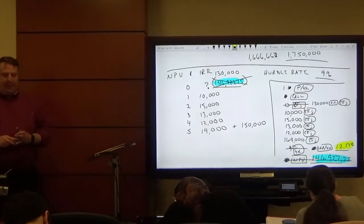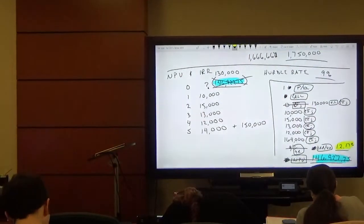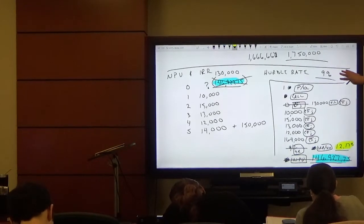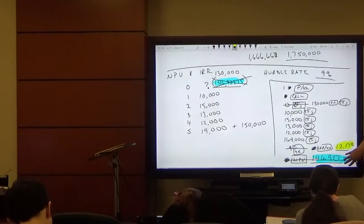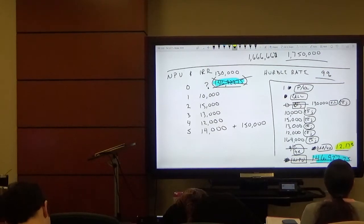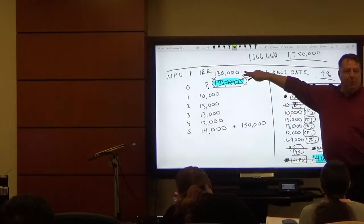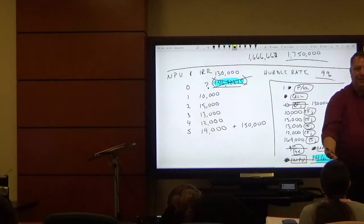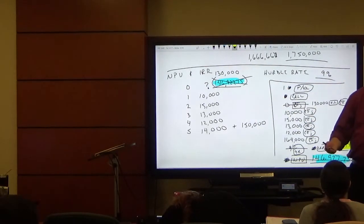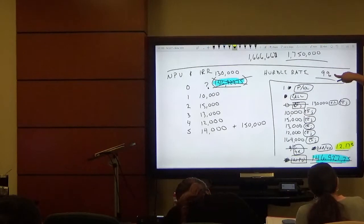So another way of looking at this is that if our hurdle rate were 9%, that means that we could have paid as much as $146,000 for the property. But why would we want to pay any more than we have to pay? So let's say that we can negotiate down the purchase price from something greater than $146,000 down to $130,000, which is what we actually end up paying for the property. Then what we're asking is, what would the actual rate of return be if that's all we pay? So it's definitely going to mean that our internal rate of return is going to be greater than our hurdle rate because we're paying less. Does that make sense, everybody? Okay. Everybody good with that?